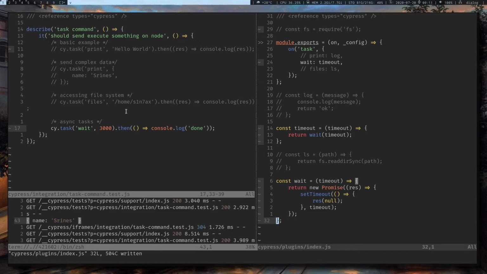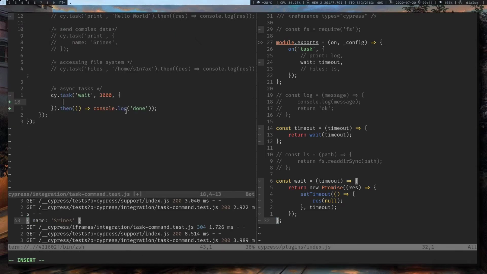Okay, now let's talk about task options. We can pass options like this after the argument parameter. Let's reduce this to 100 milliseconds, and our first option, there are two options. First option is log.